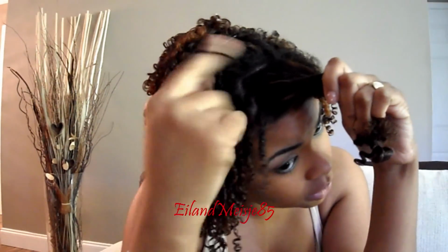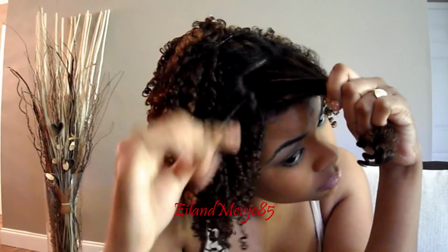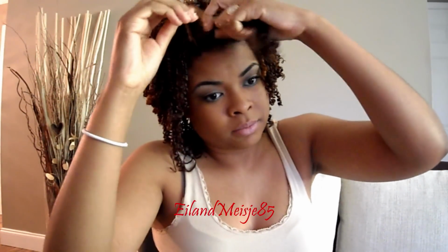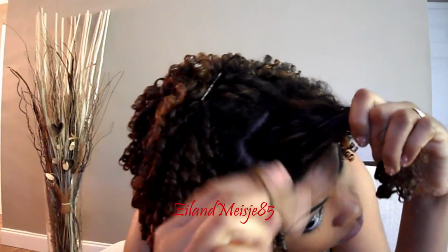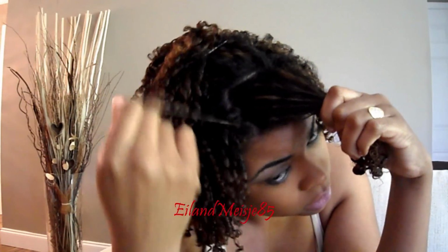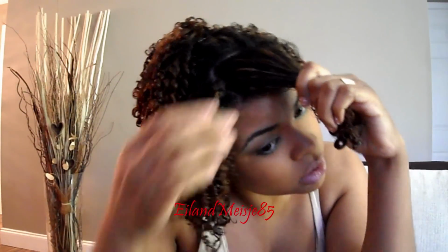Go ahead and keep doing that. And it just curls up on its own. I normally do it pretty fast just because I'm used to doing it. You just twirl it around your fingers, continue to twirl until you feel that the entire section is curled and you let go.